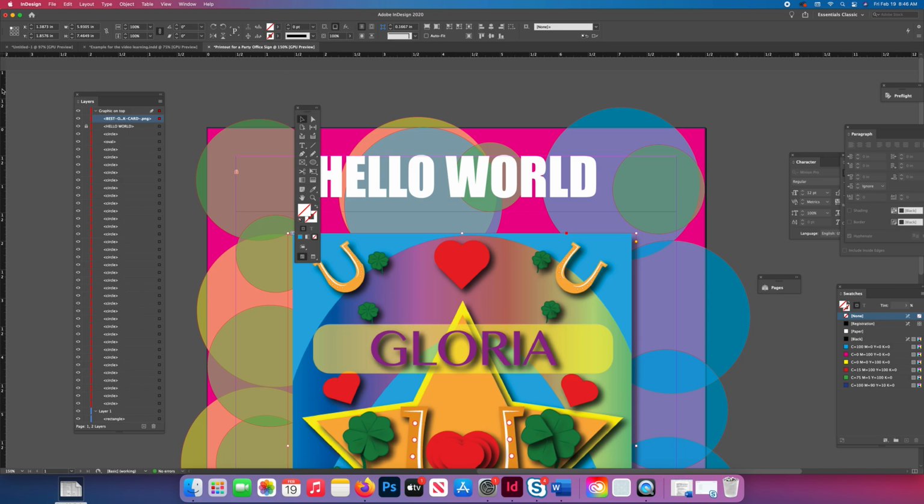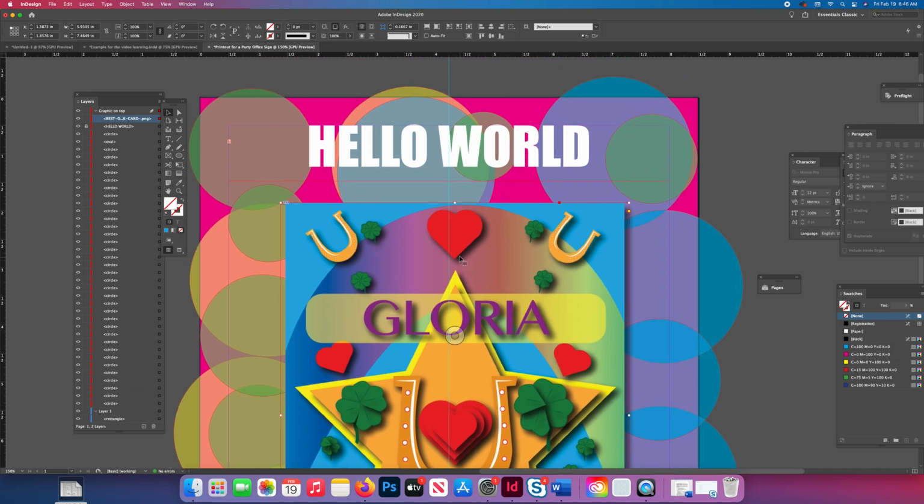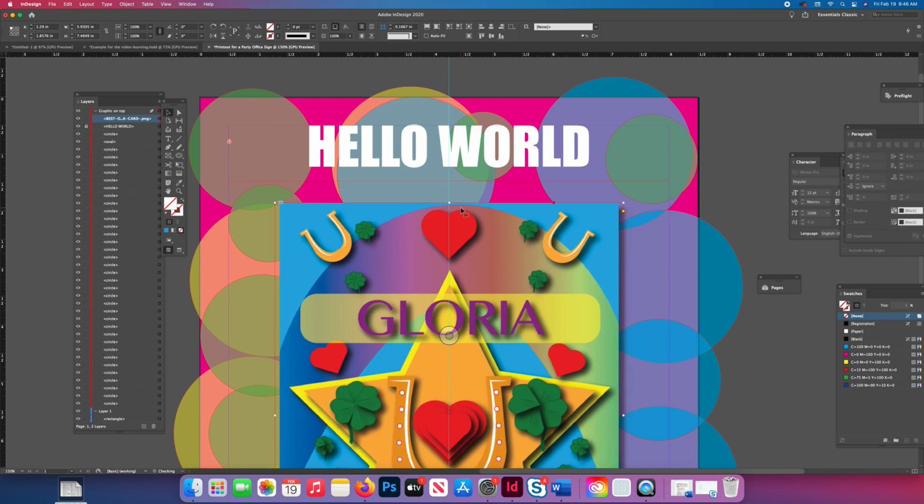I'm going to click into my ruler, click, hold, and drop a guideline in the center. I can see that my Hello or my Best of Luck Gloria graphic is not centered. So if I click on this graphic, I can use this guideline to help me center objects.